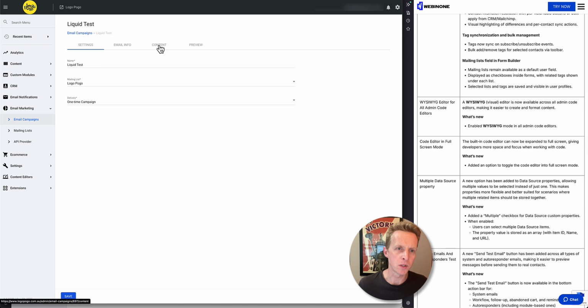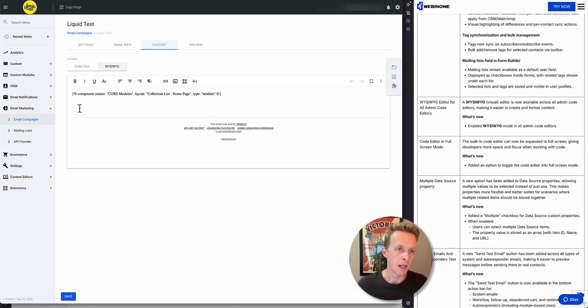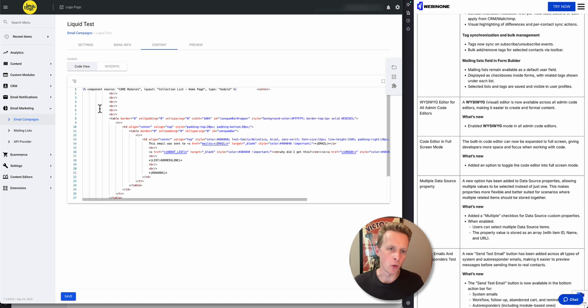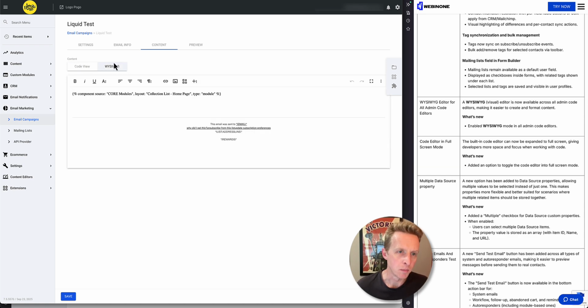So if we went to the content tab, you would have to just code all this in code view. So now the WYSIWYG mode has come into this editor as well to make that a bit more intuitive for end users to design their email campaigns.